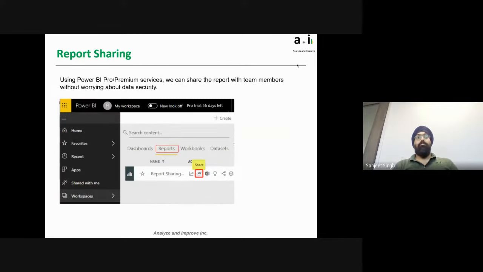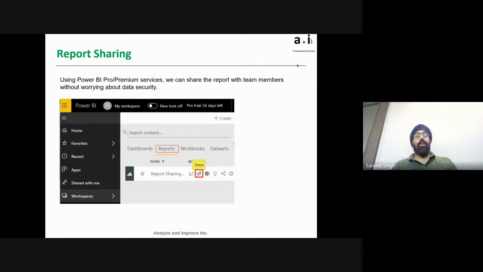The next part is report sharing. Report sharing can only be done in the Power BI Pro and the Premium services. In the later slides, I'll discuss the difference between Power BI Pro and the Premium services that they are offering. So in this, you are just sharing the report.